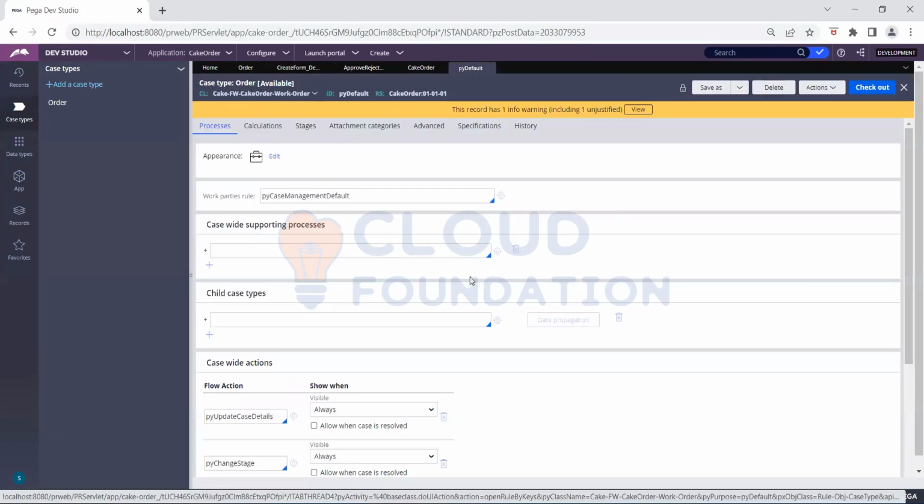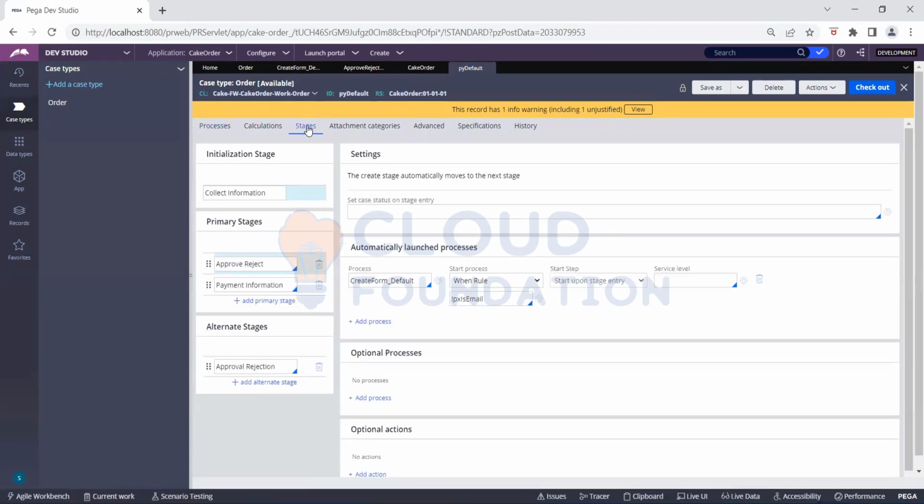Case management. Go to stages. The third tab is stages. Case information. Initialization stage, alternate stage.